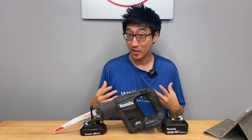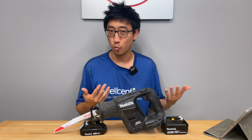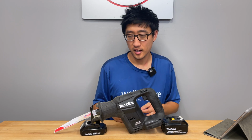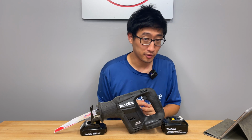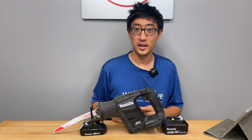This saw is actually very easy and convenient to use. You can use almost any recip saw one-handed. I don't recommend it, but with this saw, it's a little bit easier to use one hand. So if you're in really tight spaces and trying to maneuver around stuff, this is definitely the saw for that, okay? So let's go take a look at the marketing hype, and then we'll bring you in closer and take a better look at it.